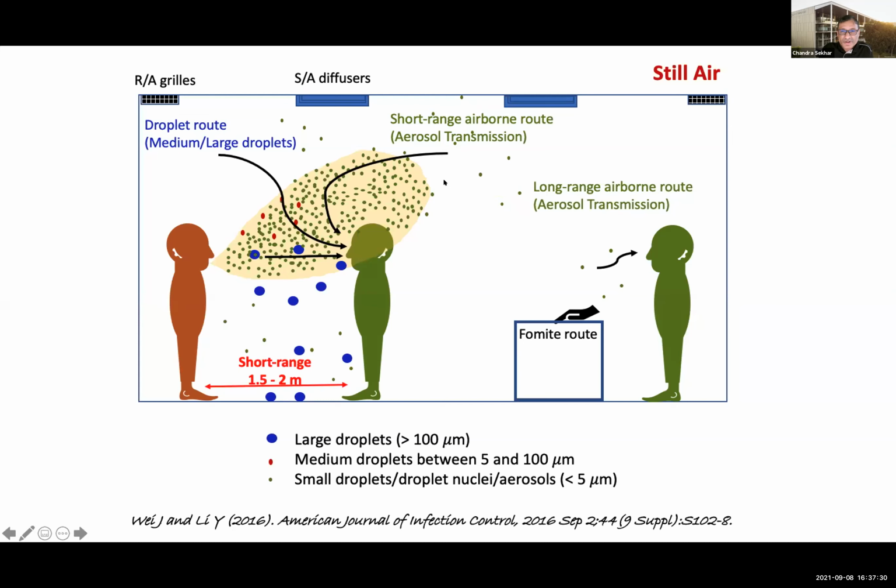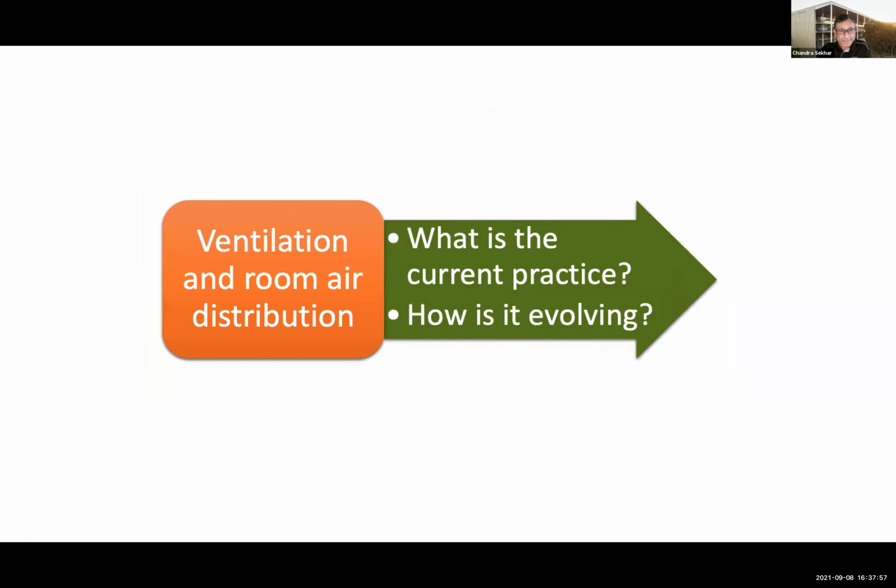Then there is short range airborne transmission when two people are close to each other, when they sing, when they talk loudly, whatever happens in terms of vocalization activity, there could be transmission. And then there is long range transmission within the room. Now look at this in the context of a room. How much air is supplied, how much air is removed, the ventilation, the dilution plays a very, very important role in the mitigation of infectious aerosol spread.